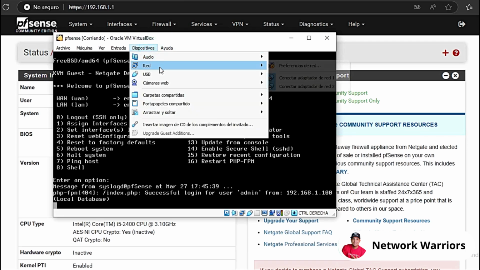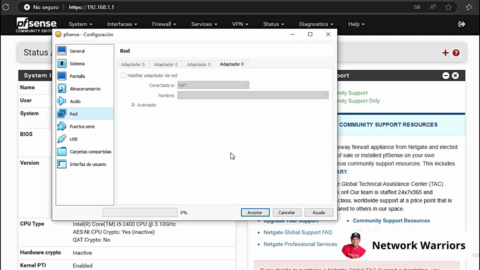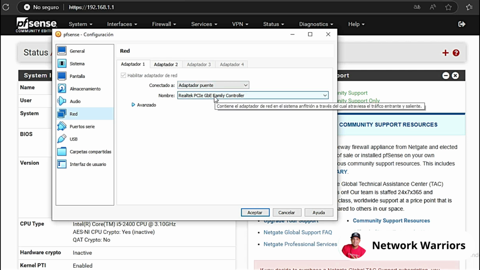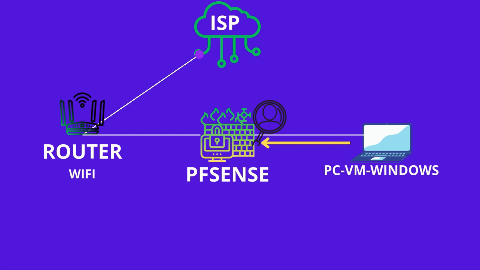Now, speaking of LAN and WAN, let's go here to network preferences in our virtual machine where our firewall is, and you can see how I have two adapters here. This first adapter is always the WAN. That's why here it is a bridge adapter, and here I have the interface or the card that is connected to my Wi-Fi router. And here I have adapter 2, which you can see that I have as a host-only adapter, in a VirtualBox adapter. From a topology perspective, this is what I'm currently presenting to you.